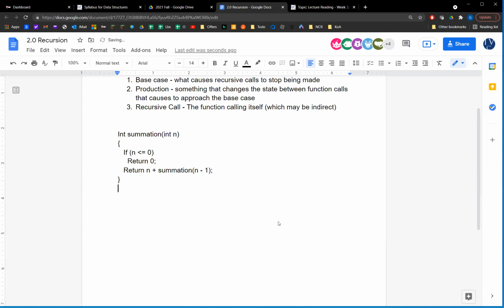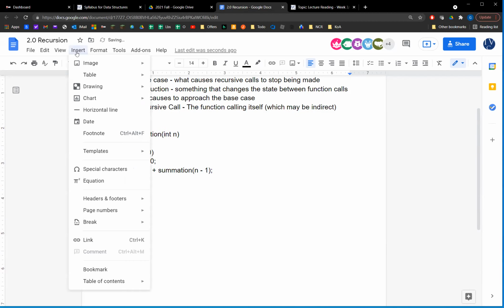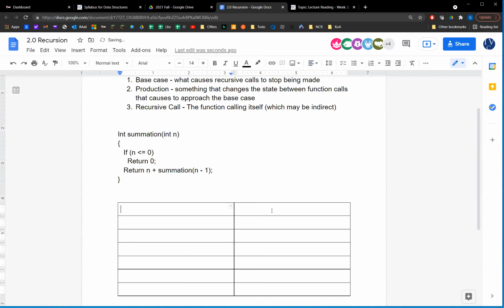So if we were to do a stack trace here and look at various states, we've got main, and say main calls, just as a cout, summation of 5. So we'll have several calls to summation.